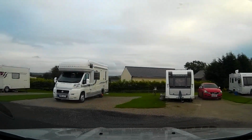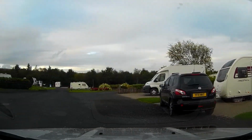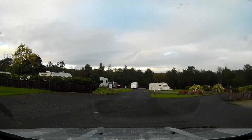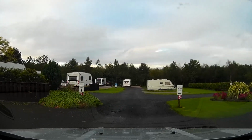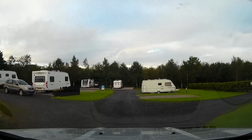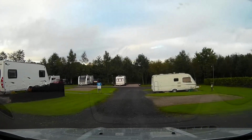And we're going to go round to the left. On the left-hand side is where the LSM point is. I'm going to just drop down to the bottom end of the touring park. As we go down, you can see the hedge on the right-hand side. There are some lovely walks through. If you just follow that hedge, you can go down into the woods there, and some really nice walks.